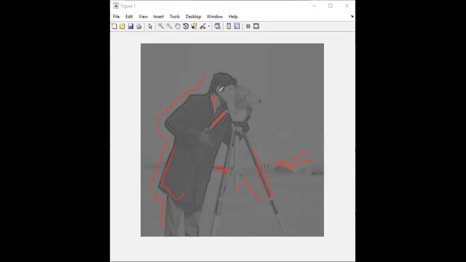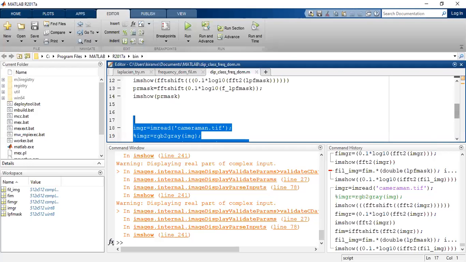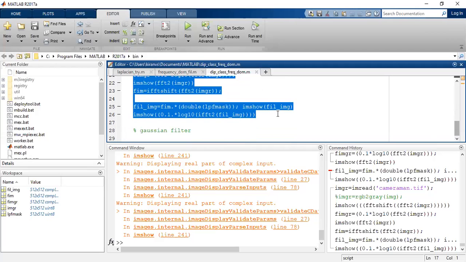Okay, see the ringing. Tomorrow what we will do is we'll see other filters, a high pass filter. What you do today, if you have a PC and you have MATLAB, then have fun creating your masks and check how you can manipulate images. Okay, fine. Were we comfortable with this particular thing?